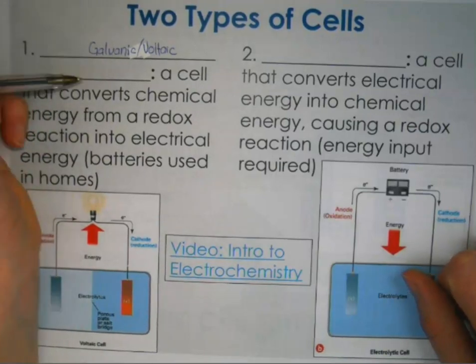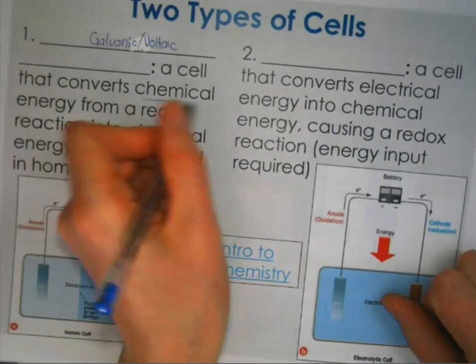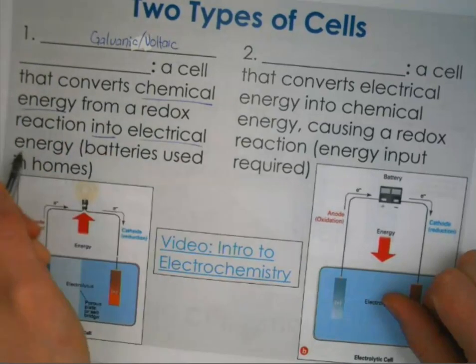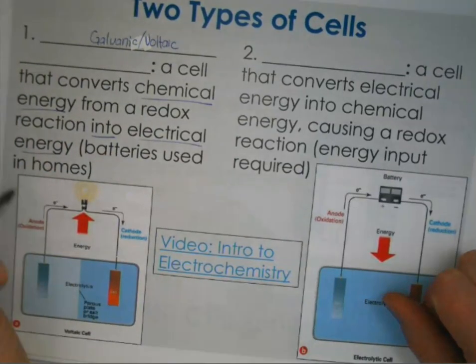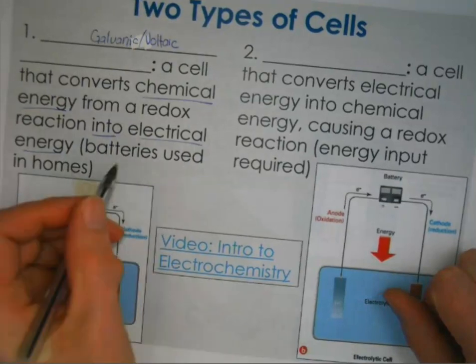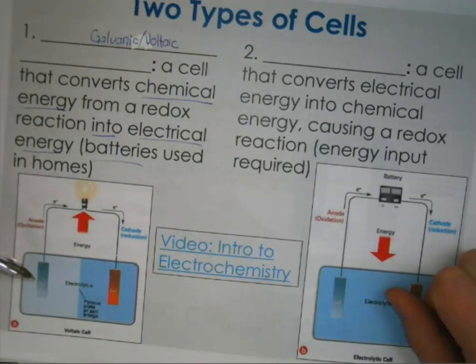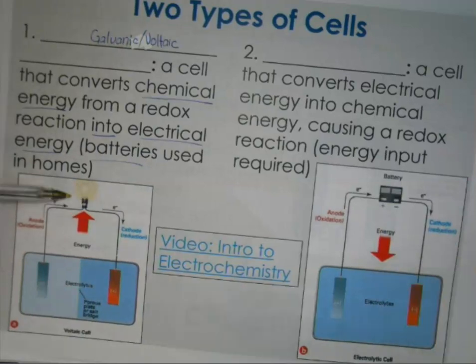A galvanic or voltaic cell is a cell that converts chemical energy from a redox reaction into electrical energy. So chemical into electrical. This is basically what batteries are, like the typical battery that we use. It takes chemical energy from whatever ions are placed inside, and electrodes are inside of the cell. Then because of the connection between the two electrodes, allowing the electrons to flow through whatever is connected in between, they can produce electricity.